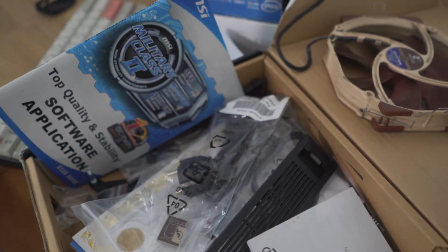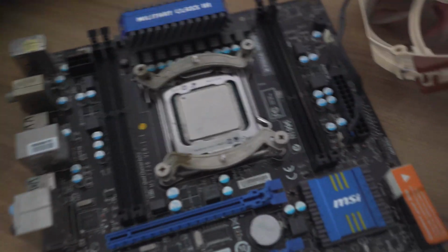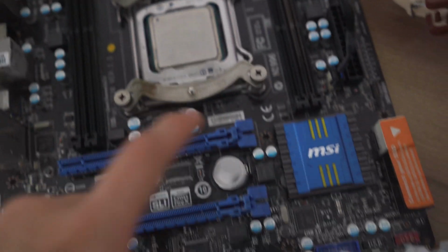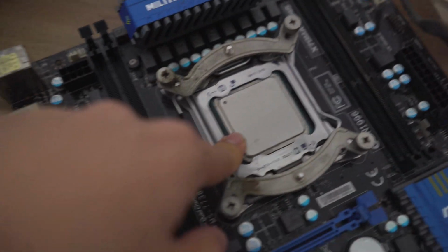So this is the first episode of Used PC Hardware, and it's not a guide, it's more of a vlog style journey as we thrift our way across Carousell in Singapore and see what used PC deals we can get. And this is the first deal I got. It's an i7 4930K and an X79 motherboard. The motherboard is dead apparently, the CPU is unknown in terms of its condition, and the fans work perfectly.